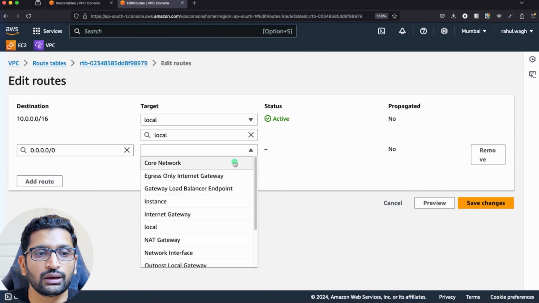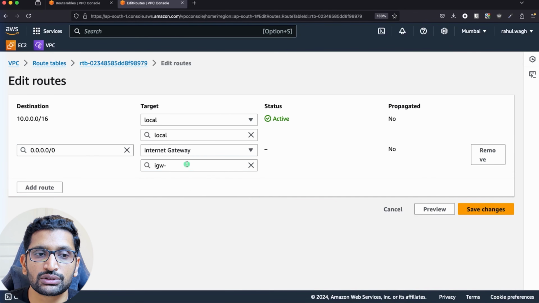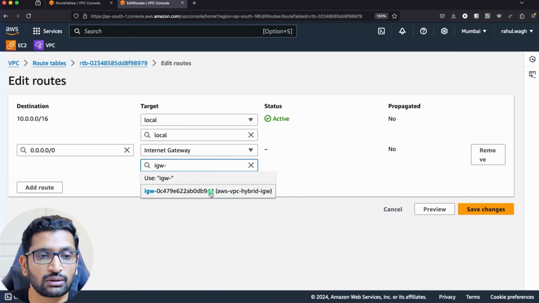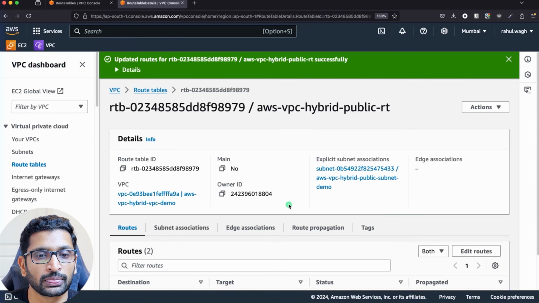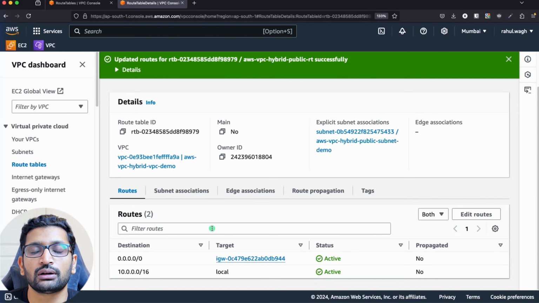In the target, you need to choose the internet gateway which we have created, which is this one. So I'm going to select this internet gateway and then click on save changes. And here you can see our internet gateway is associated with our route table, and now we are in a ready state from the AWS side: the VPC, subnet, internet gateway and route table.